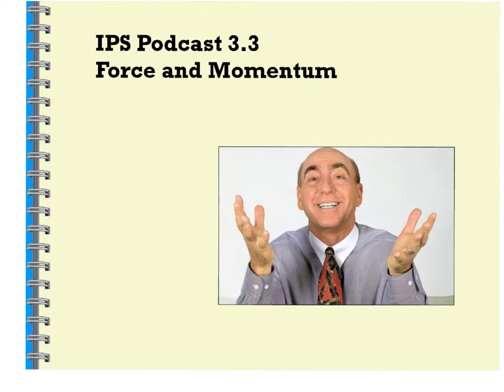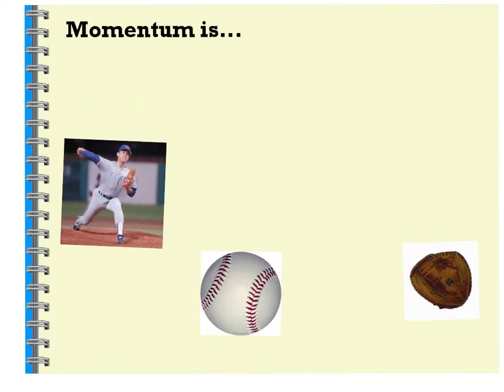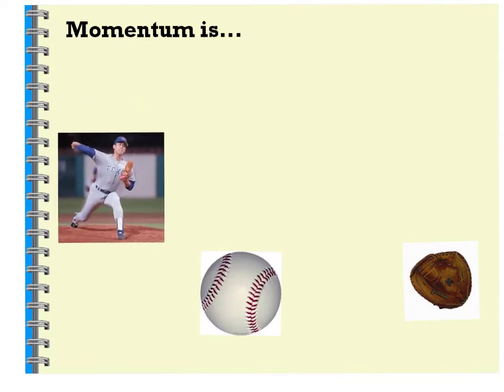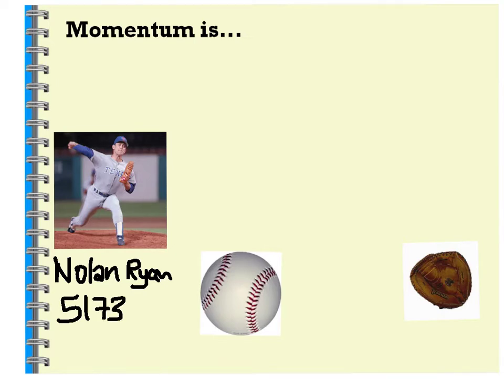We're just going to talk about the scientific type of momentum, and that is what we're going to try to do today. Sorry about that. So let's just define what momentum is. Let's give you an example. Here's Hall of Fame pitcher for the Texas Rangers, Nolan Ryan, storied legend of baseball. He could throw a fastball well over 100 miles an hour, and he's the all-time leader in strikeouts with 5,173. I don't know, something close to that number. So, all-time leader in strikeouts.